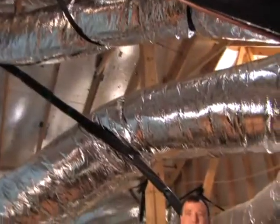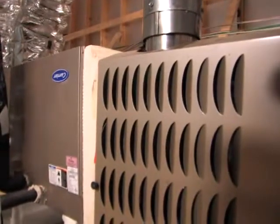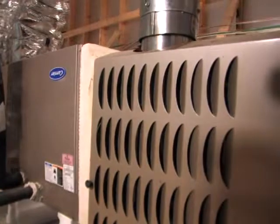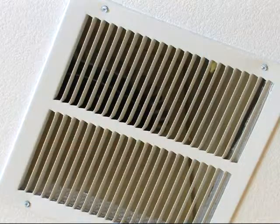The air conditioning system is without a doubt the largest energy consumer in the home. So if we can lessen the amount it has to run, the better off it's going to be. We used to look at bigger is better, and that is absolutely no longer true. We want to right size it for the home. It needs to keep the home cool. The furnace needs to keep it warm. We accomplish that in a number of ways.